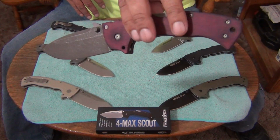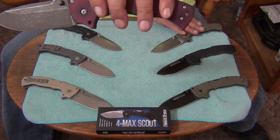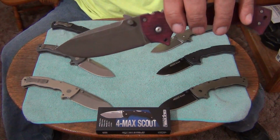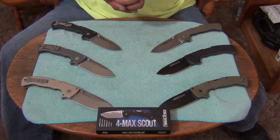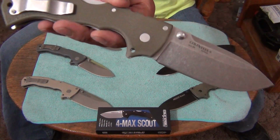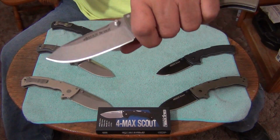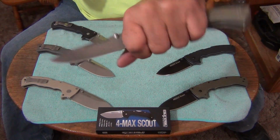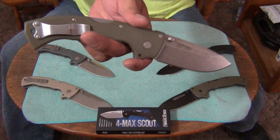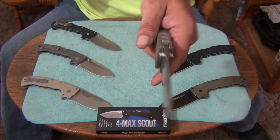I'm gonna keep this one in my collection. I love it. As y'all know, I like to collect these. This one I actually use. This is the one I use. The one with the green handles and the plain StoneWash blade. That's my user out of all these. This one goes in my pack sometimes. Either I carry this in my pack or my large Voyager Tool Wrap. If y'all know what I'm talking about, my Maxpedition pack, I keep my self-defense tools in it. Let me put it that way.